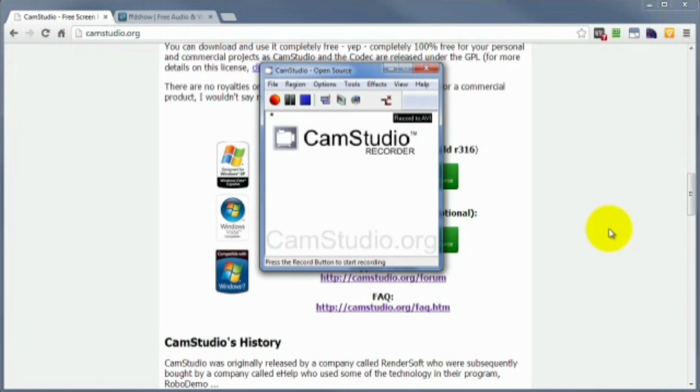So those are the basic settings for your CamStudio output. Stick with those and you'll do perfectly. Again, you can go in and play around with it, make other adjustments if you find the need to. But right out of the box, with these small adjustments, you can have a perfect recording using the free CamStudio software. That's going to bring us to the end of this video.